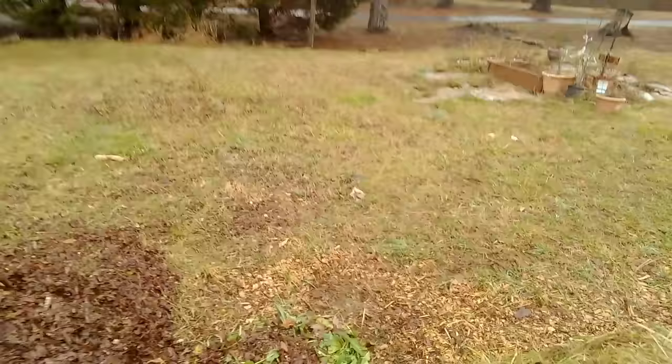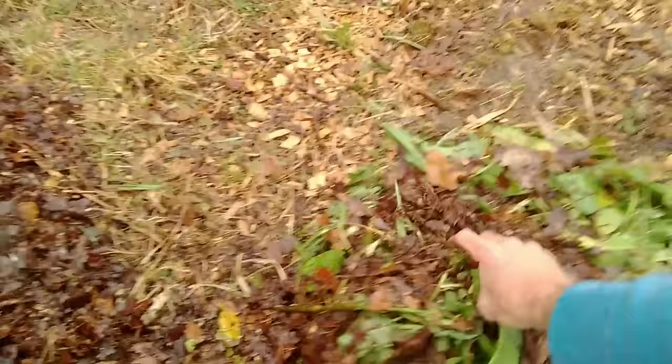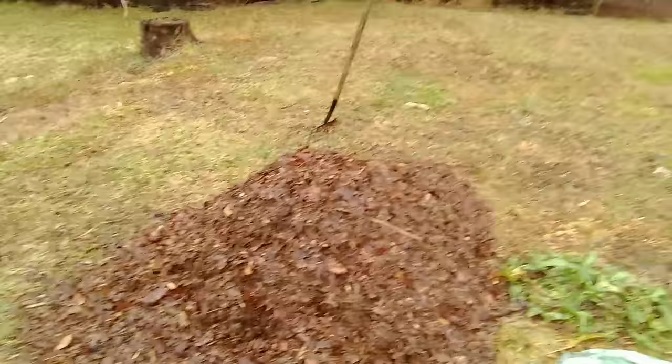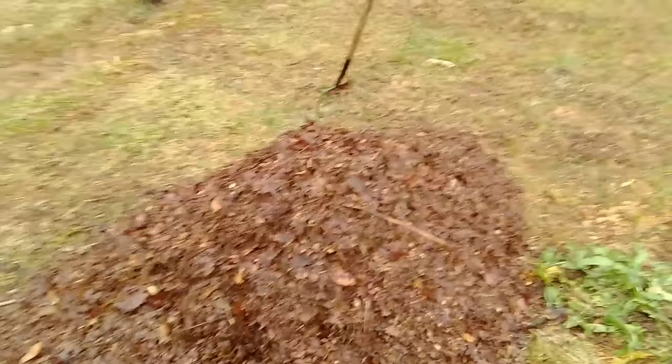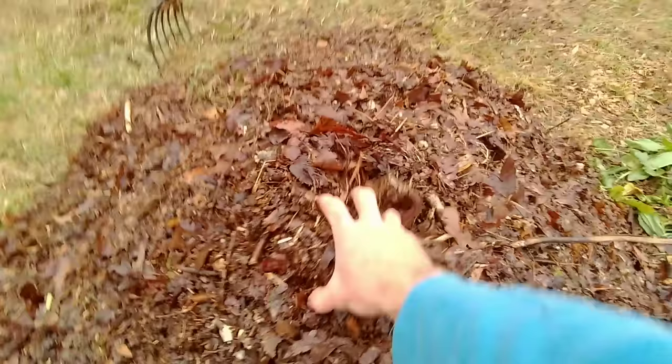This grass is a green material. Here's some more green material, which is coffee grounds — even though it's brown, it's considered a green material. Here we have some plantain we're going to inoculate the middle of the pile with. And here's some more browns, some more carbon, which is leaves. These have been pretty much shredded — I ran over them with the lawnmower. There are still a couple of big leaves in here, but most of them are shredded.